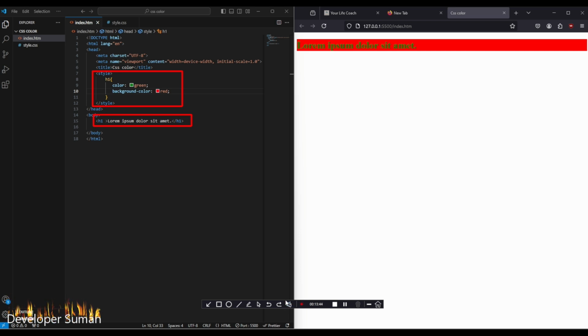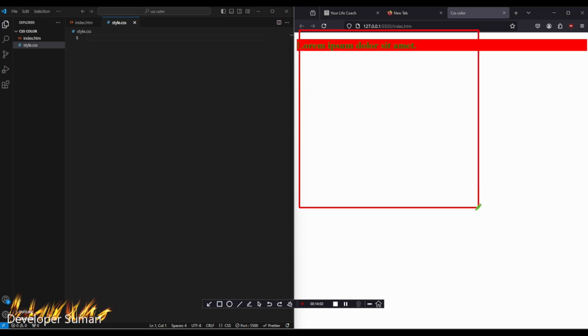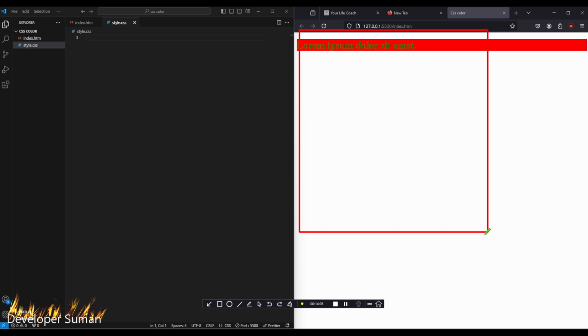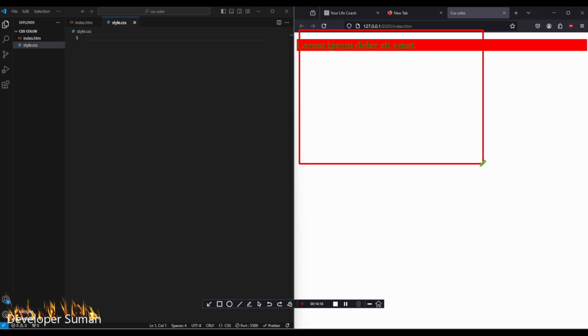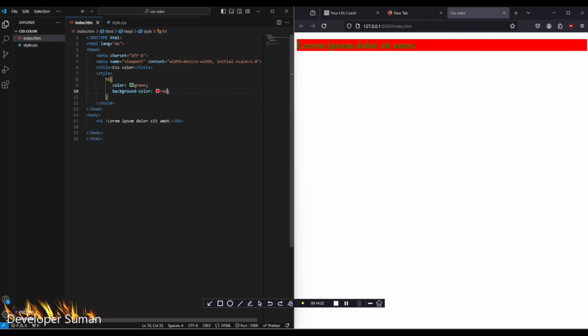Now I want to teach you another thing, that is external. So what is external? External means that we will achieve the same thing using a different style sheet. Why? Because now our website, this is called a website. Although there is no content, we can say this is a website hosted on a local server, meaning on our computer. If you share this website with your friends and family, they will not be able to see it, because it is hosted on our local computer. Now I'm going to do the same thing, so I'm just going to copy these.